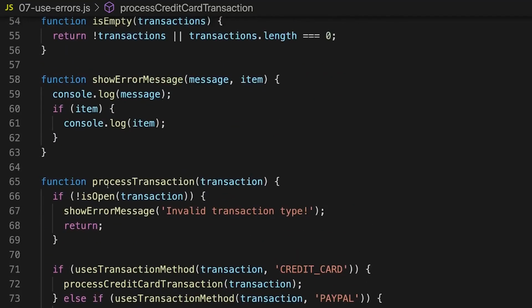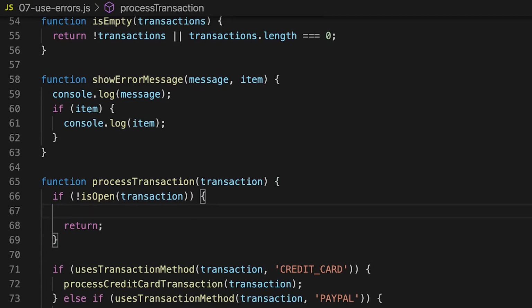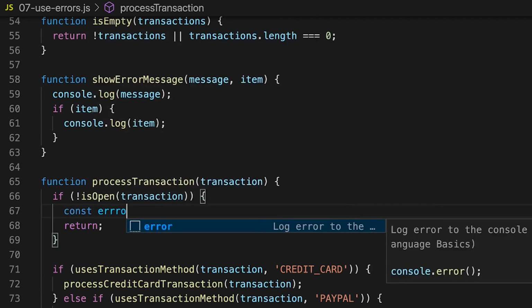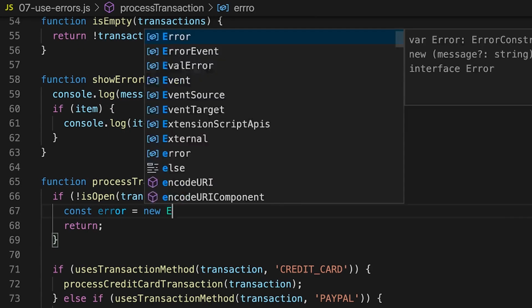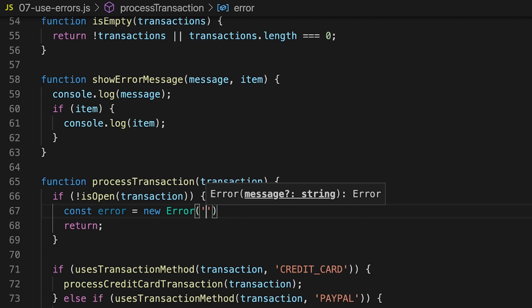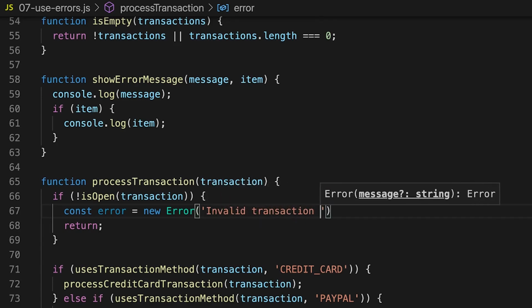So let's maybe start here in process transaction. If the transaction is not open, then we can create a new error, with a value of "invalid transaction type." This is my message.